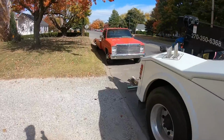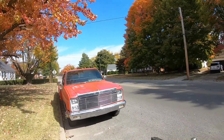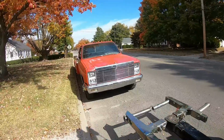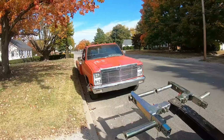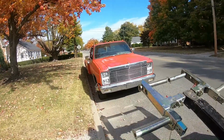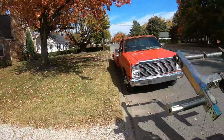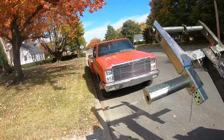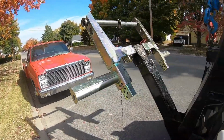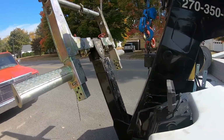She's offloaded here at the customer's house. He asked me to just drop it off right here in the yard or in the street. It does still run a little bit, he said, so he's just gonna pull it back there into his shop. But other than that, that's the end of that one, guys. What is this thing? Oh, Jerdan. They don't get in no hurry to fold up or down, do they? That's the end of another one.